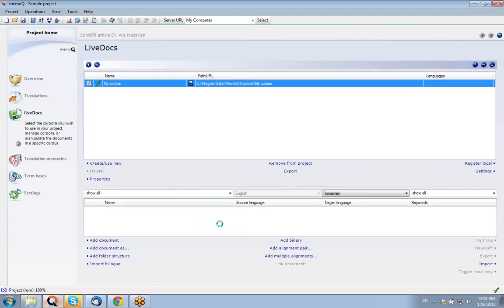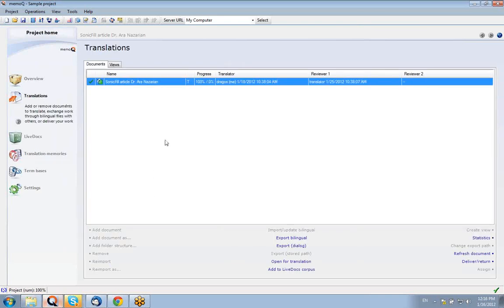Okay, I have a file in .doc or .xls format. Can I open it directly in memoQ, or do I need to convert it somehow first? No, doc, XLS, there are lots of file formats supported by memoQ. Well, and here still that's memoQ 4.5. Well, I can't add documents to that specific project because this is an online project. But in your own local project, just use add document to add a document using the default settings.